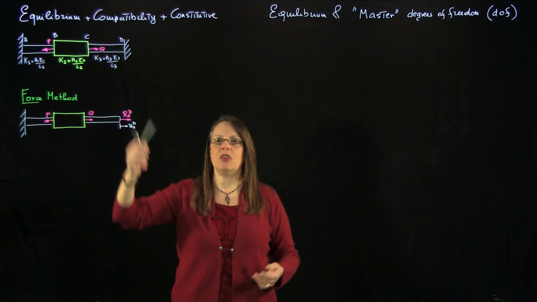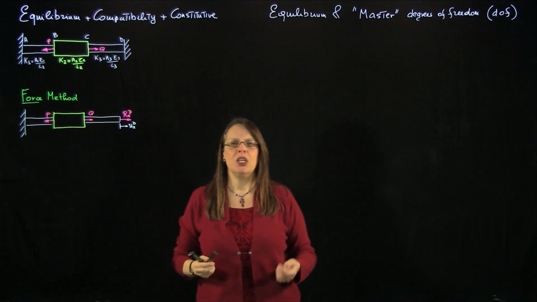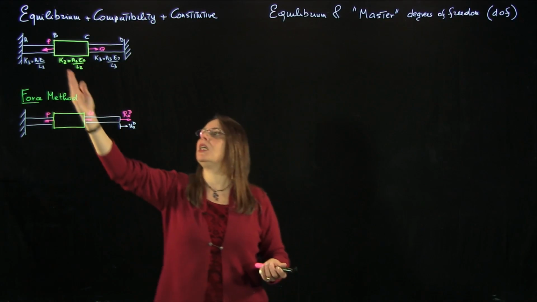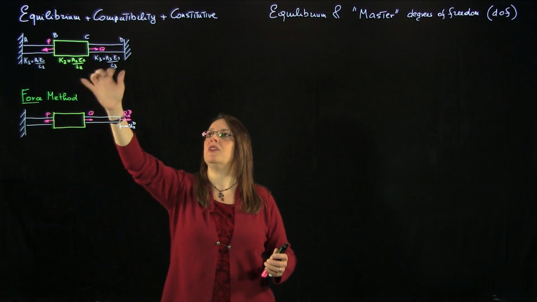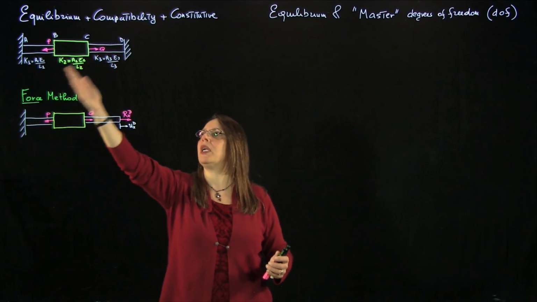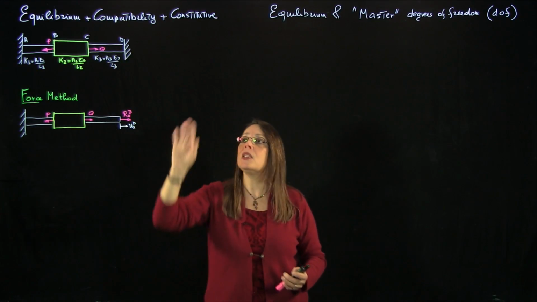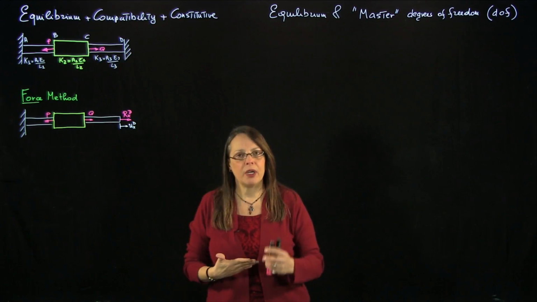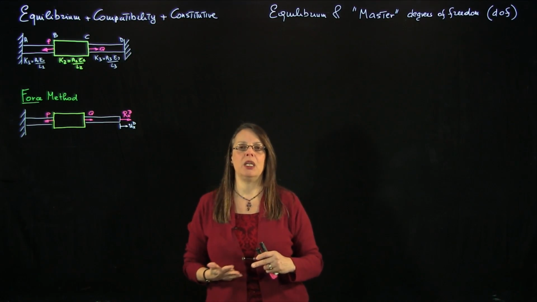Like for instance, if I give you a structure like that in which I have a series of bars stuck between two walls, you already know this is going to be a statically indeterminate problem because I have too many reactions, and I cannot, for instance, find the solution to what reaction I have at wall A or wall D simply based on equilibrium. So we know this is a statically indeterminate problem, and we know we're going to have to find a solution combining equilibrium, constitutive, and compatibility.